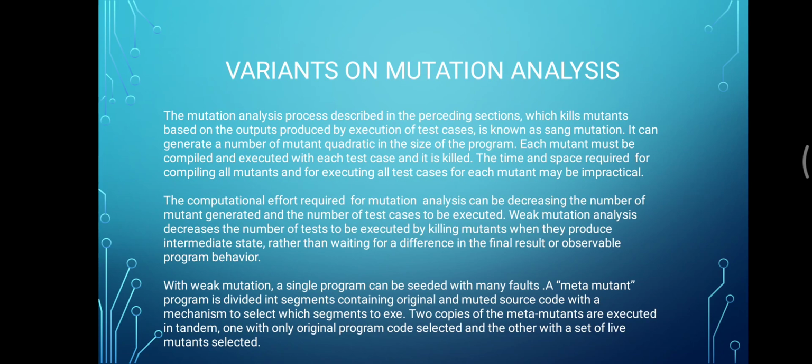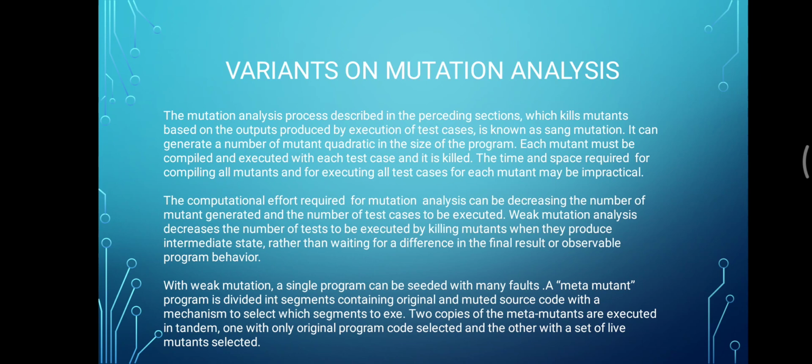Okay, next, variants on mutation analysis. The mutation analysis process described in the preceding sections, which kills mutants based on the outputs produced by the execution of the test cases, is known as strong mutation. It can generate a number of mutants quadratic in the size of the program. Each mutant must be compiled and executed with each test case until it is killed.